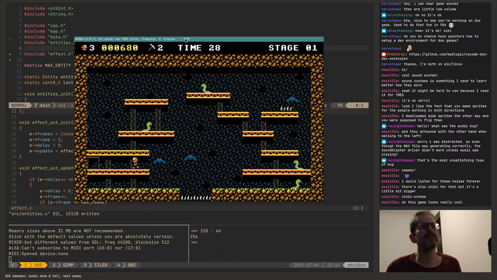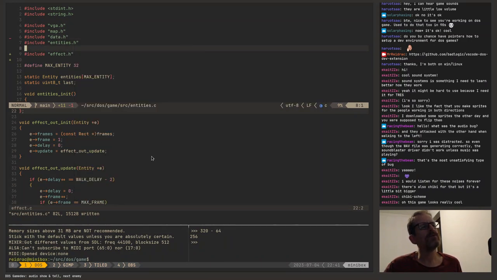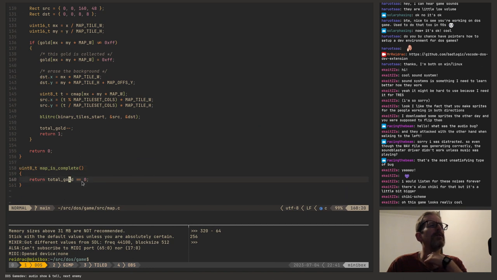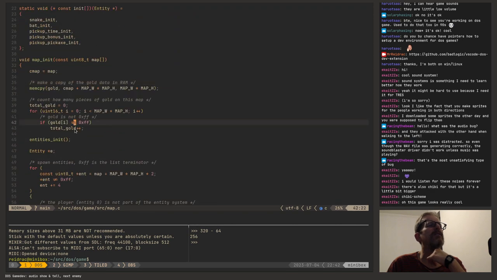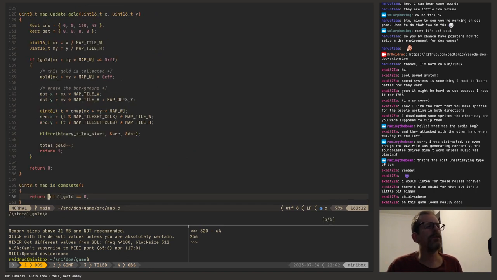It didn't work, did it? Why not? Could it be a problem in the map? So total gold equals zero, that would return one, right? And every time we collect gold, we subtract one from total gold, right? So that means total gold, unless this is wrong and total gold doesn't have the right value. I don't know. It looks okay to me.